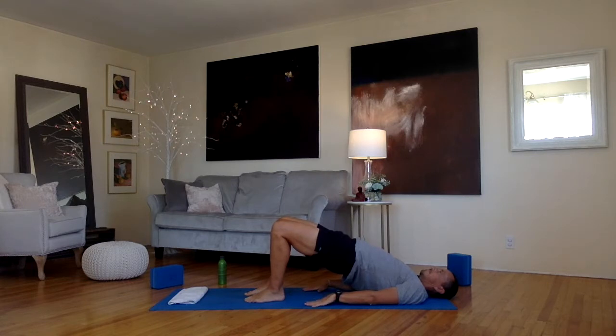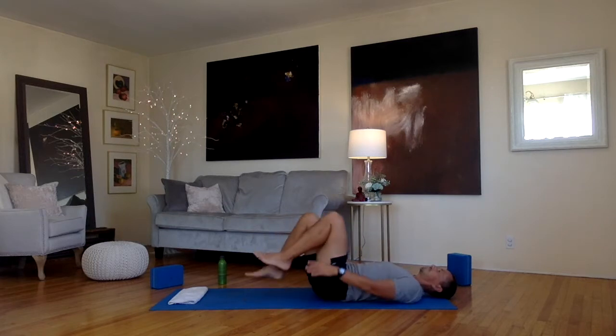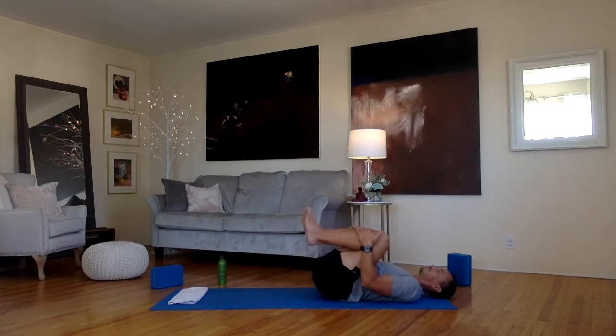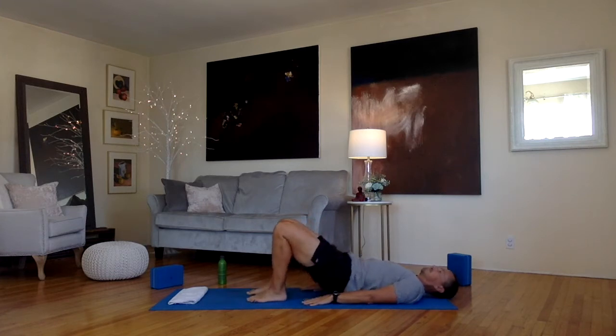Good, and bring your hips back down. Hug your legs in for a moment again. One more time. Set your feet down on the floor. Coming into bridge pose again.